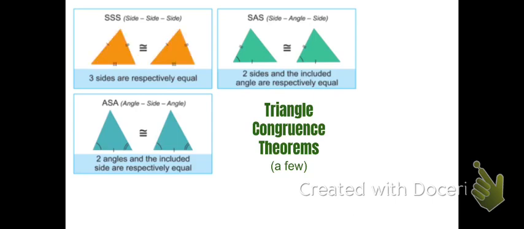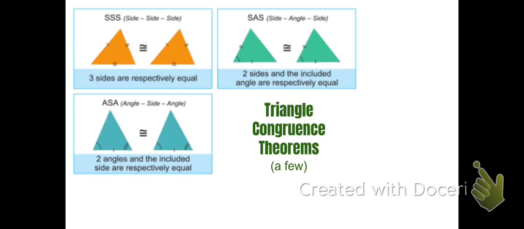Or if you look at the one here in the green, if you go through the proof and you're able to say this side is congruent to this side in our 2 triangles, this side is congruent to this side, and then this angle in between the 2 sides are congruent, then you have enough information to conclude that these 2 green triangles are congruent because of the side angle side congruence theorem. Notice the angle is in between the 2 sides, and the same in the wording.